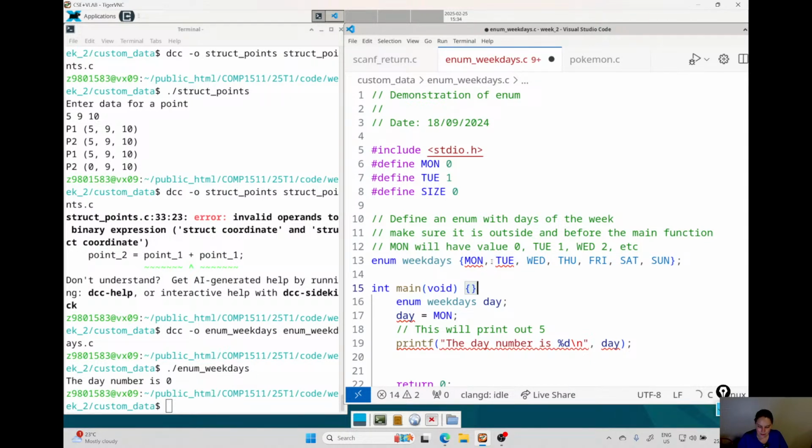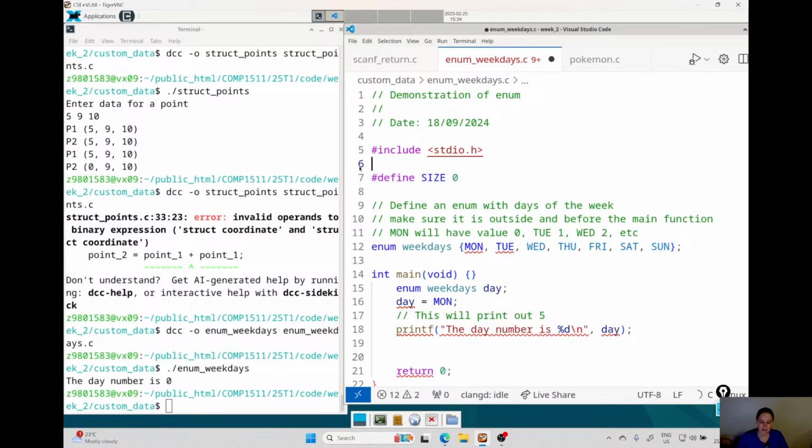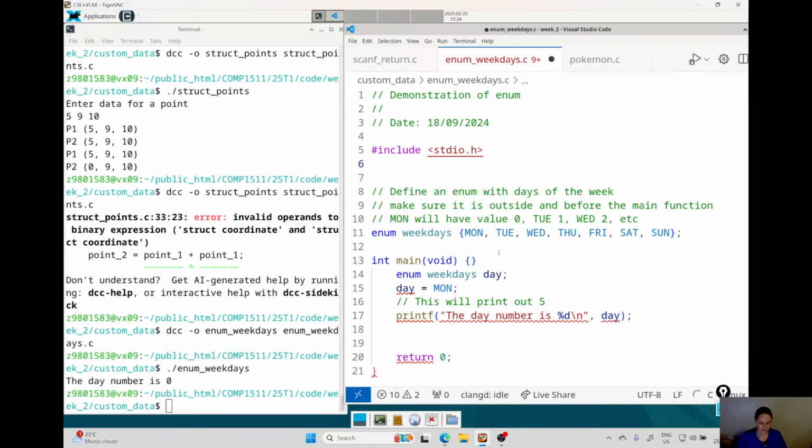Oh, and now it's complaining because I've got other places saying Mon and Tue. So you can't use Mon and Tue anywhere else now. Okay. Why is this not working now? Let's see.